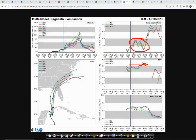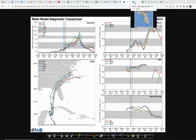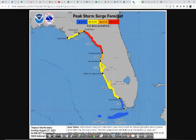Maybe there's a little bit of pockets of drier air that work in here that this model isn't showing, but overall, looking at this as a hurricane scientist, I'm trying to rack my brain to think what's going to stop this from becoming a major hurricane, and coming up short, other than the dry air. So we'll be watching the dry air evolution very closely tomorrow, because come Tuesday, I think the other ingredients are really going to be in place to set this thing off and push it up to a major hurricane.